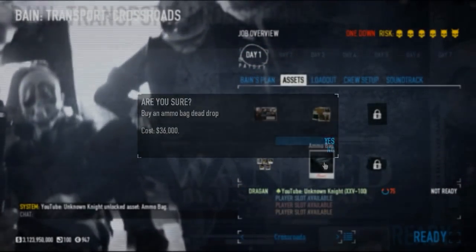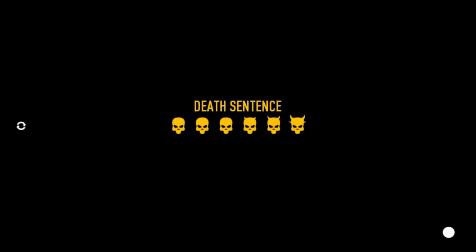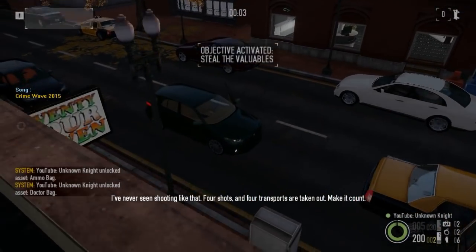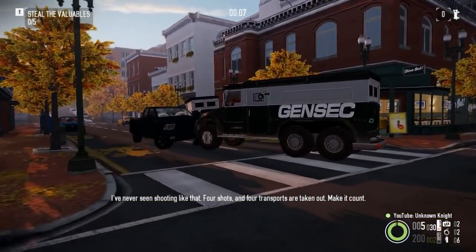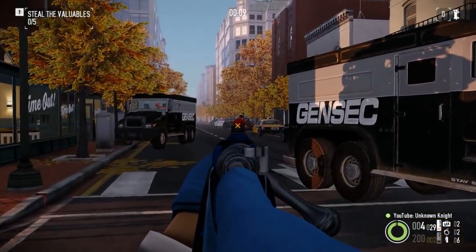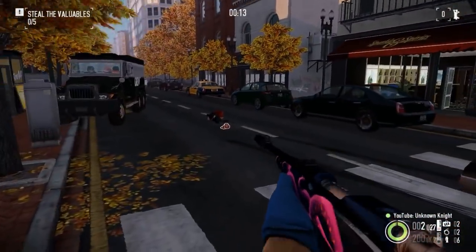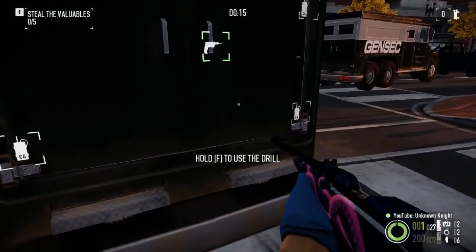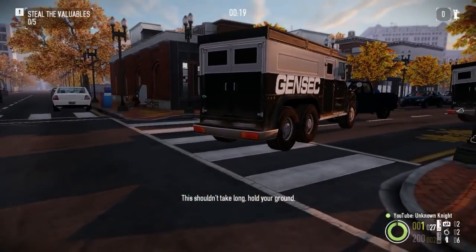We got a sniper ready to force the Gensec trucks off the road at the corner of McCarthy. The Gensec trucks... I've never seen shooting like that. 4 shots and 4 transports are taken out. Make it count. Go faster! This shouldn't take long. Hold your ground.